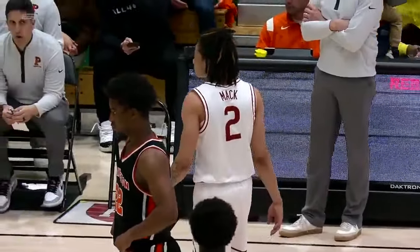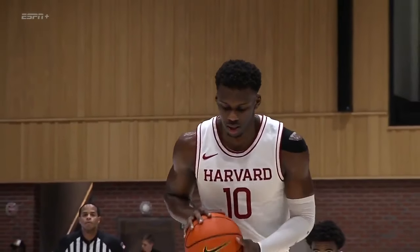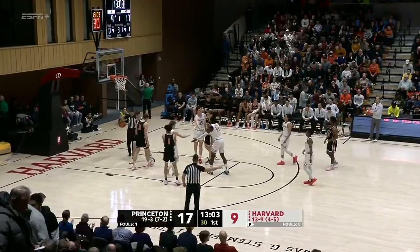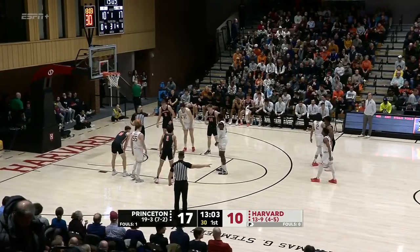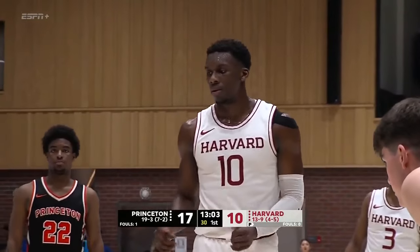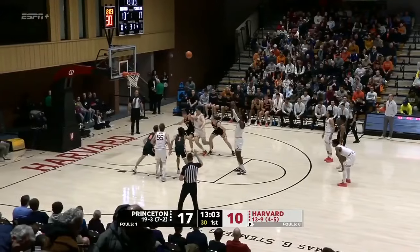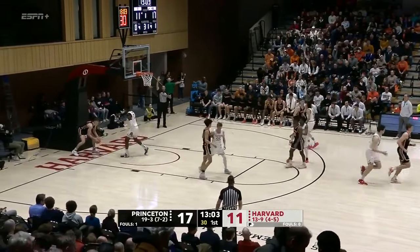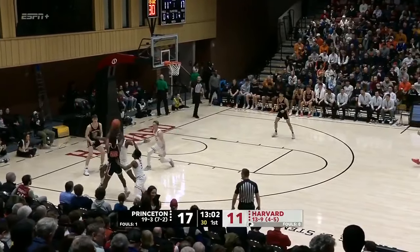And low double digits in an Ivy League game this season. 8 points, 3 of 11 shooting, and clearly was still working his way back to game speed, game shape, coming back from that mono diagnosis. Well, it's the three-point shooting that really stands out, where he had to get back in the swing of things early in Ivy League play. A lot of what Harvard does from behind the arc goes through Malik Mack. They had a great start to the year from distance. It's really dipped down, but as Malik Mack has gone, so has this Harvard offense.